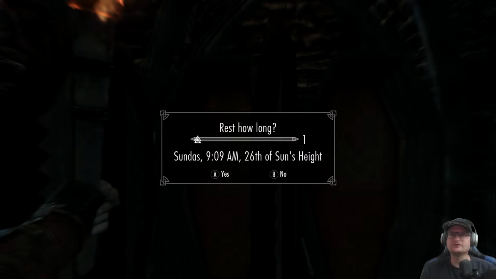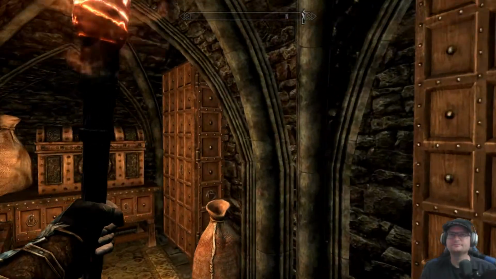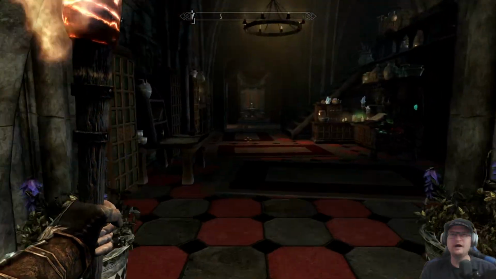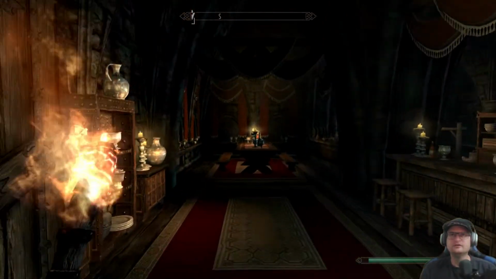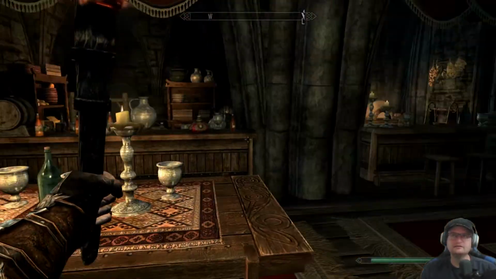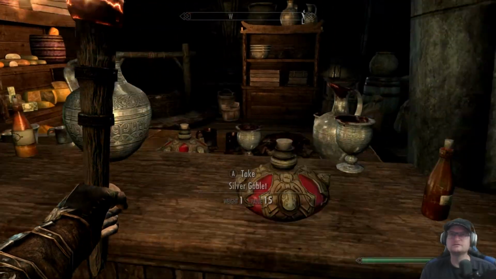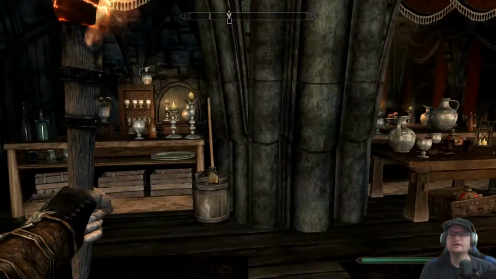Oh, it's creepy too. There's a coffin. You can sleep in the coffin? I don't want to sleep in the coffin. That's creepy. I don't want to be a vampire. I just like to count. One dead body. Two dead bodies. Three dead bodies. One potion of blood. Alright, let's get out of here.